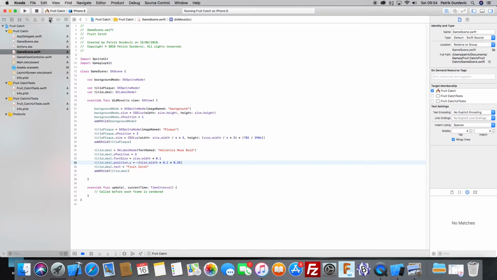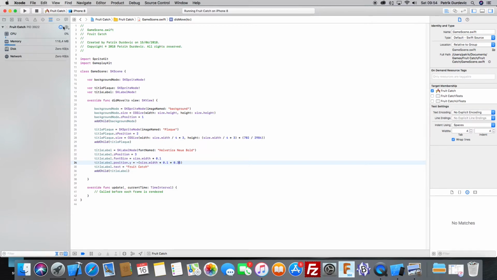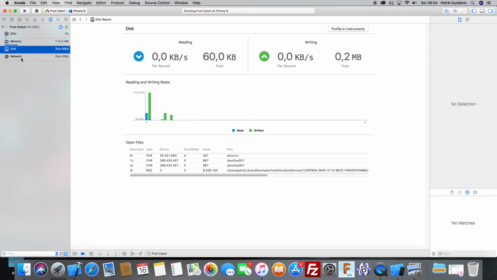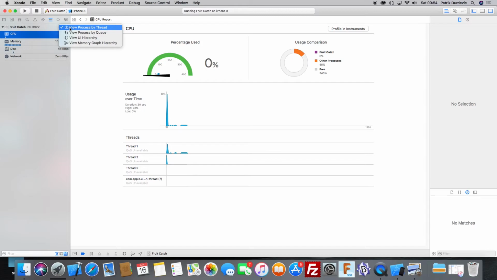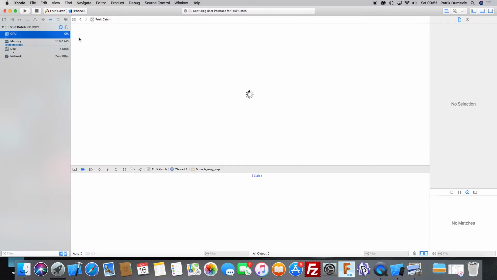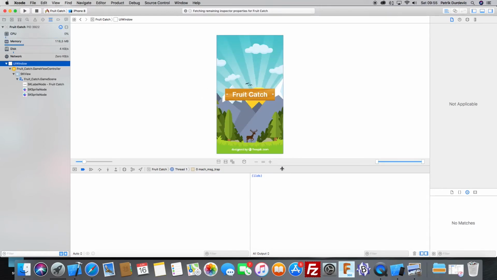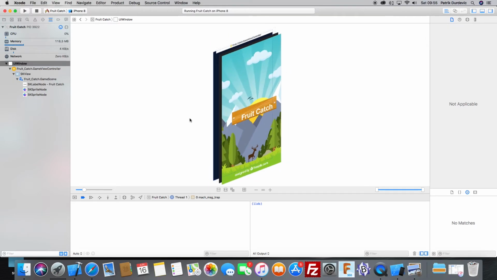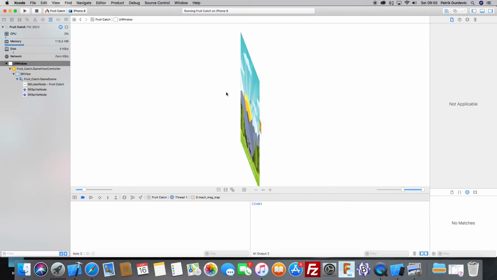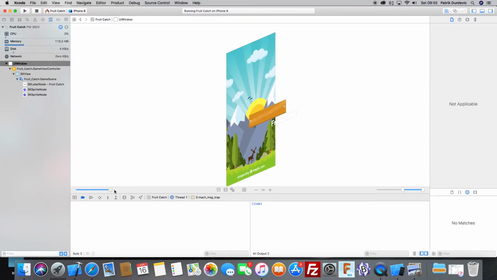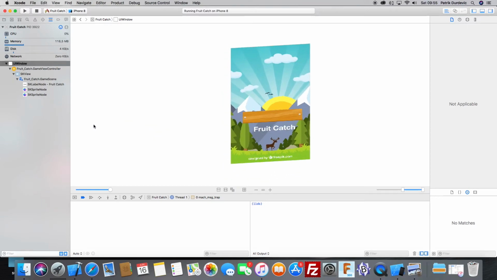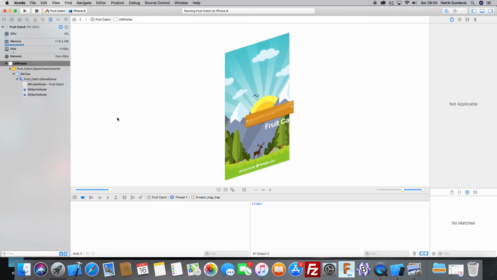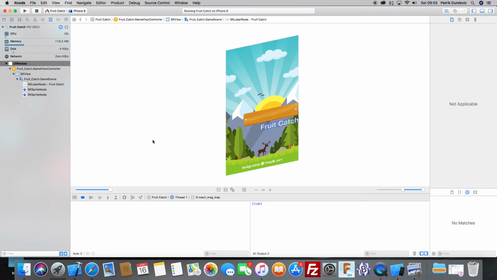And how do we do that? We can go here to these debugger options, the monitoring of the CPU, memory, disk and network. And what you want to do is click this icon right here and choose View UI Hierarchy. And you wait a little until it captures it. And now we have an interesting screen. It seems like just a screen capture, but it's not, because we can move it a little bit. We can ignore everything until the actual background, and we can make it wider, so make the distance between the layers greater. So now, as you can see, we have the background, the wooden plaque, and the title.